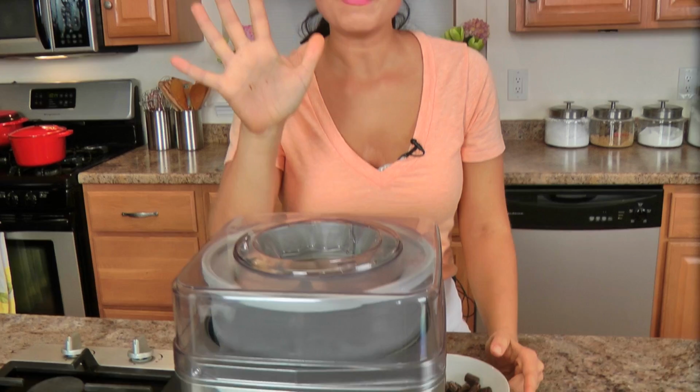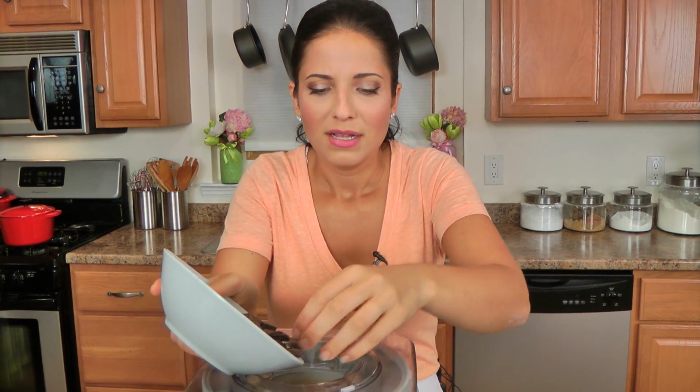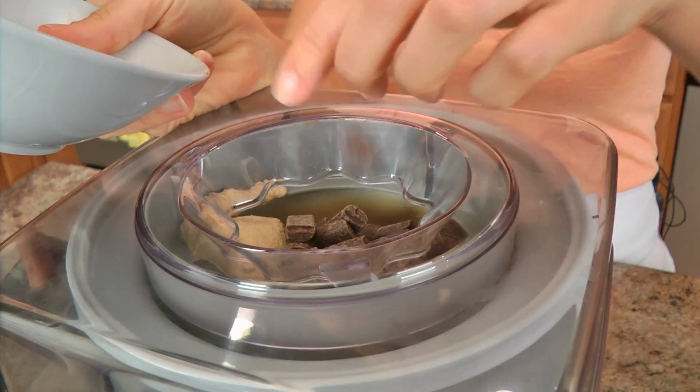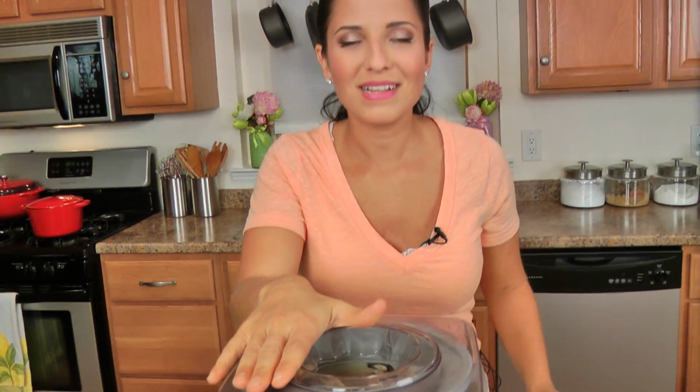My ice cream has just about almost 10 minutes left to go till it's really nice and frozen, so I'm going to add in my chocolate chunks at this time. I love the chunks, but you can also add chocolate chips. It doesn't really matter. I'm going to add those in, and they're going to just get incorporated as this goes on, so I'm not going to worry about it. I will show you what this looks like when it's fully done.